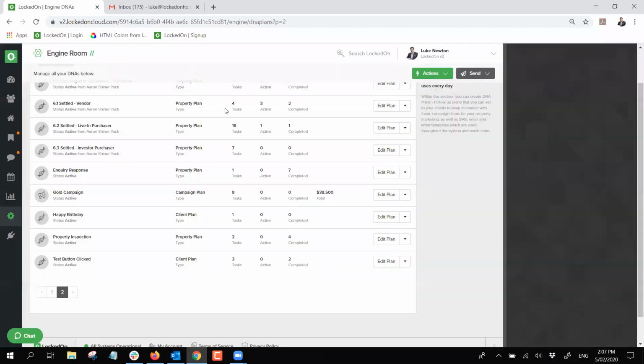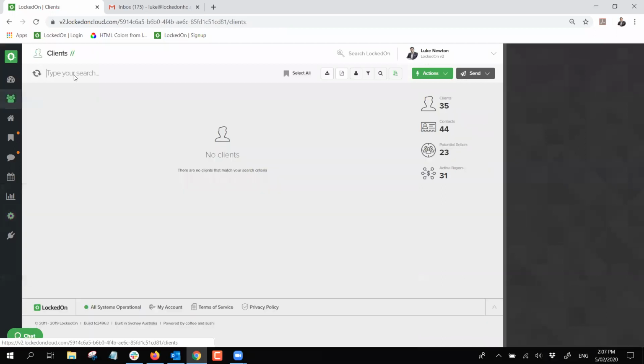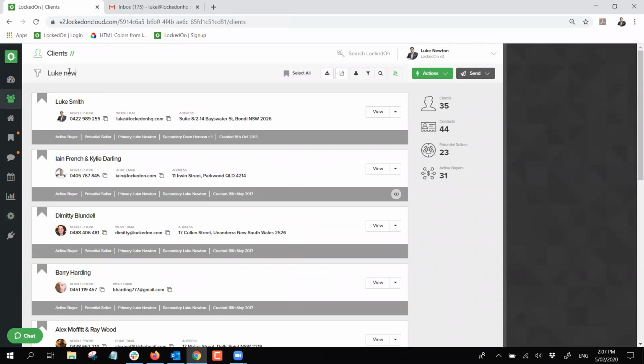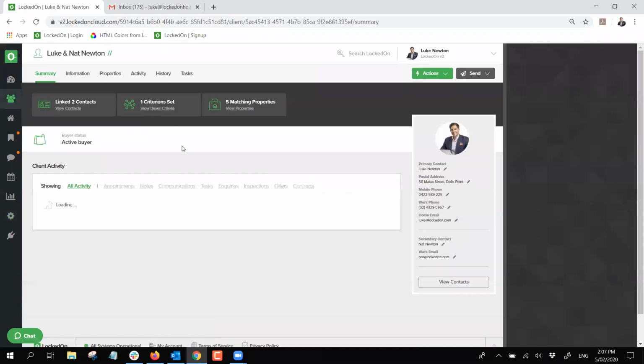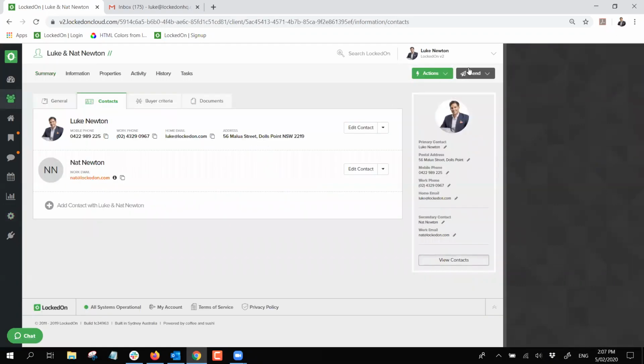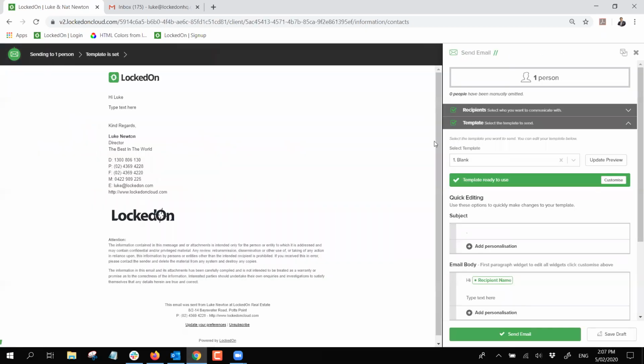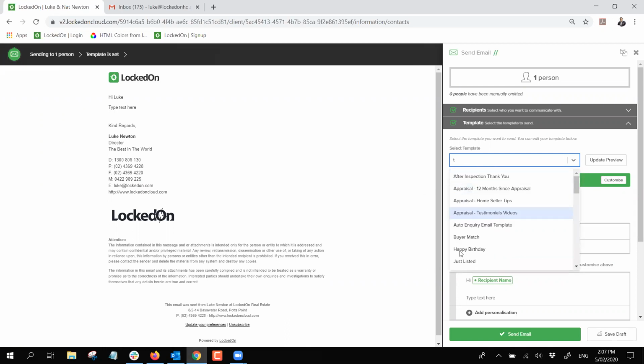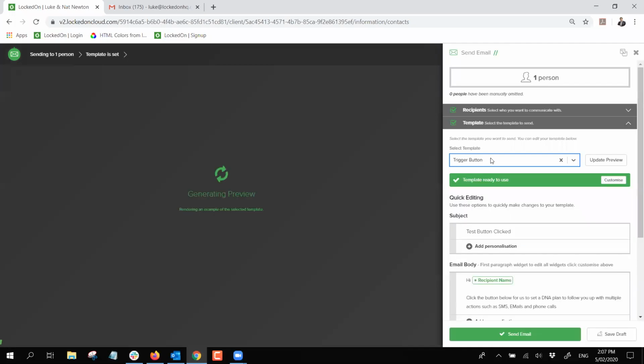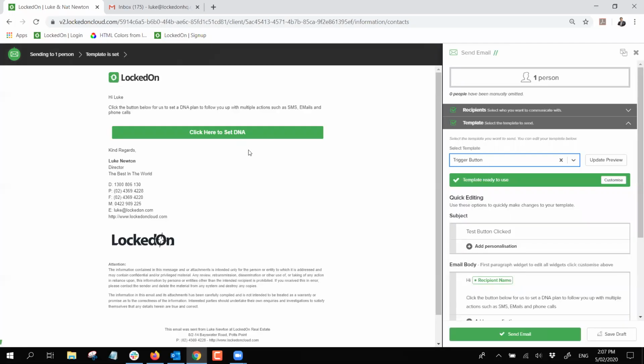So if we're looking at an email click, a live example of this is we'll go into my client. We can see that we have my details here, and we will hit the send email option. Pretend this is a bulk email going out to hundreds of people. On that email template, you've got a nice little button at the bottom that says thinking of selling. Okay, so we called it trigger button. This is just my template. We'll label them a lot better for you.